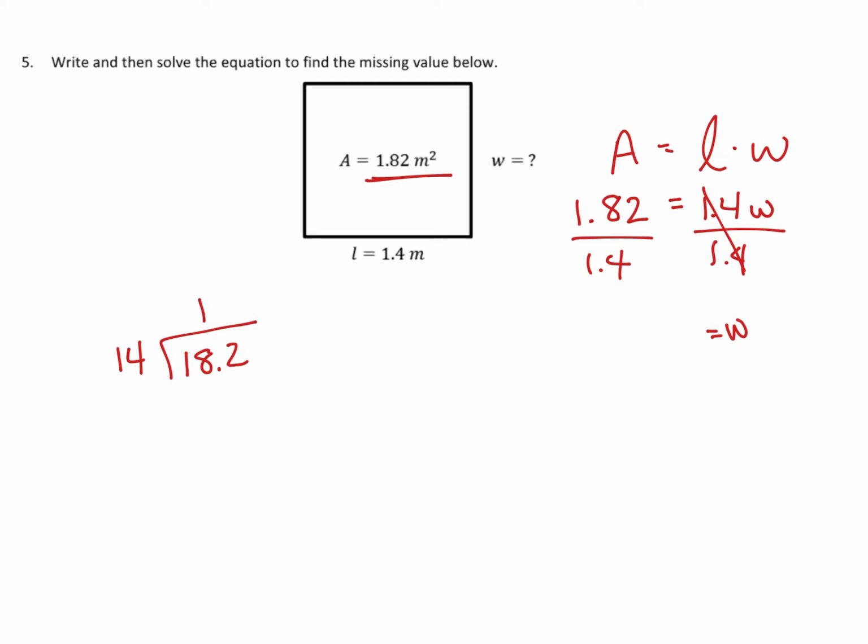Okay, so 14 can go into 18 one time, and it leaves us with 42. Don't forget, when we're dividing, our decimal places have to line up, just like when we're adding. We keep those place values stacked. So 14 can fit into 42 3 times. And that leaves us with no remainders. So the width is, well, it's already written right here, is 1.3, and this is measured in meters.